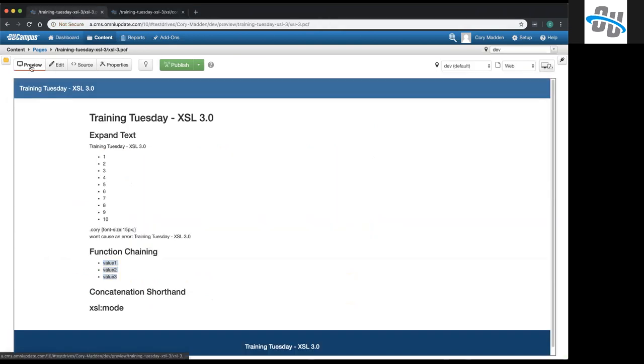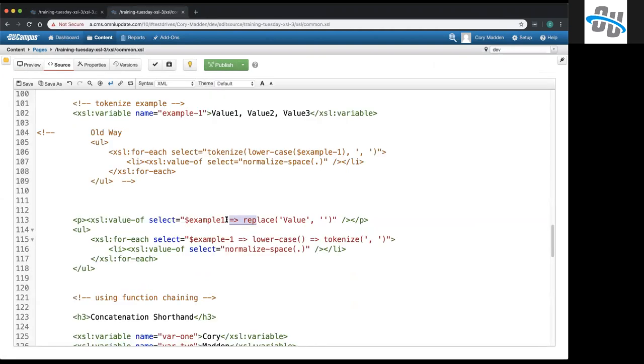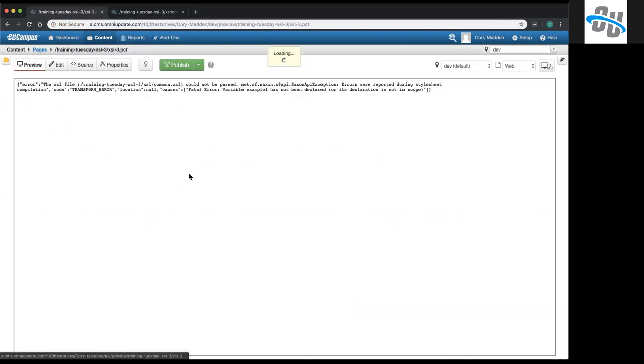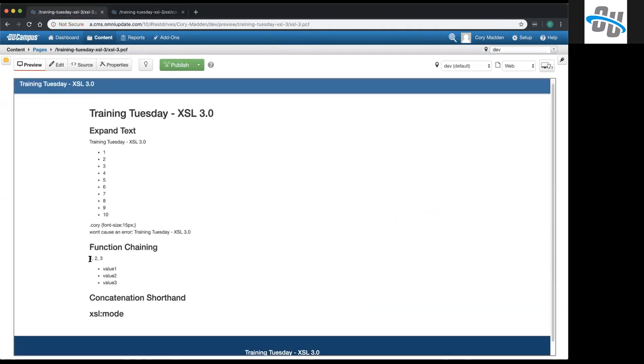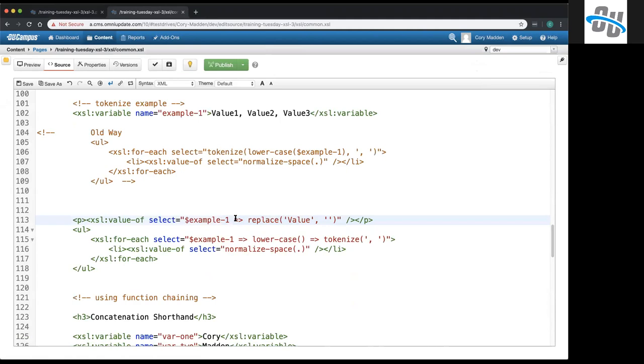If we go back over here, I think I forgot a $ sign, example-1. I had a little typo in there. And you can see we just get 1, 2, 3. So to send multiple values with function chaining, you would have to determine the operation before calling the functions on it. Basically it's the result, then you can apply your functions.